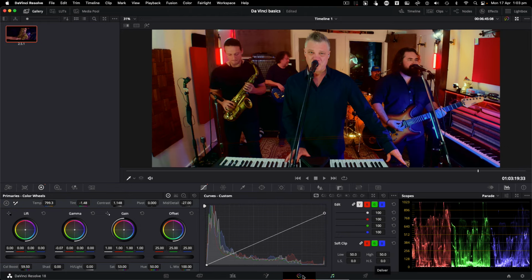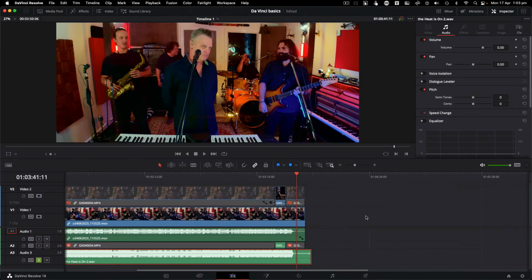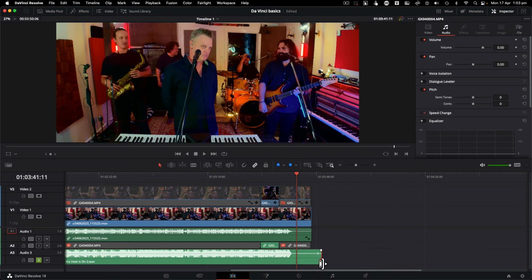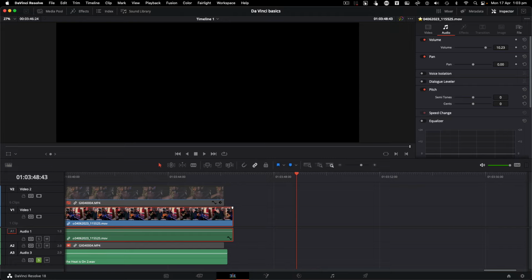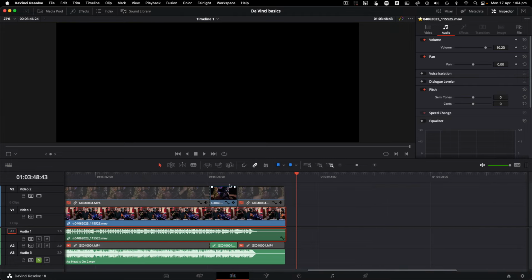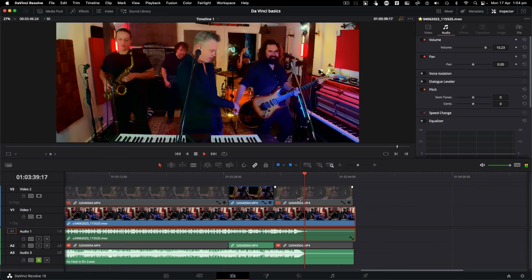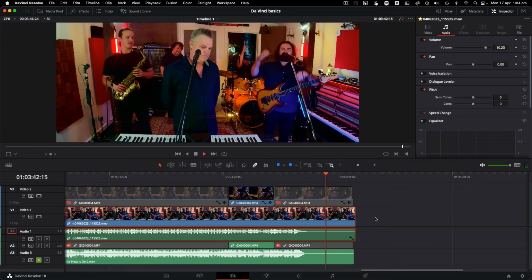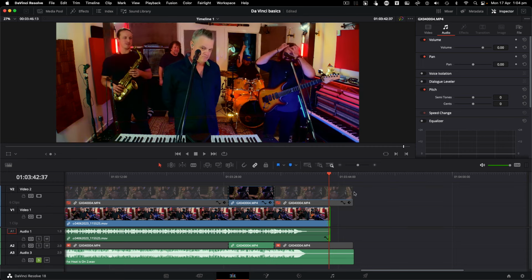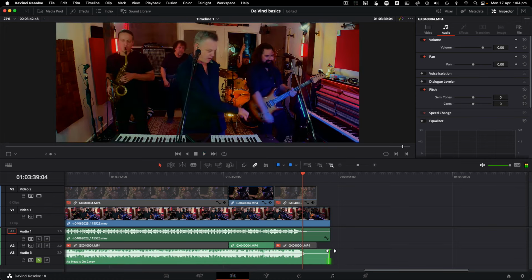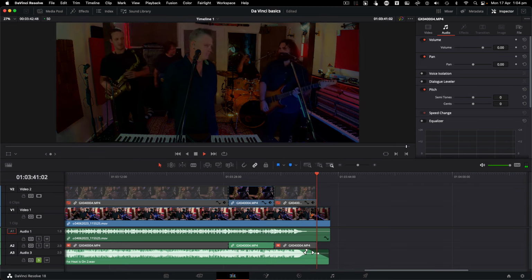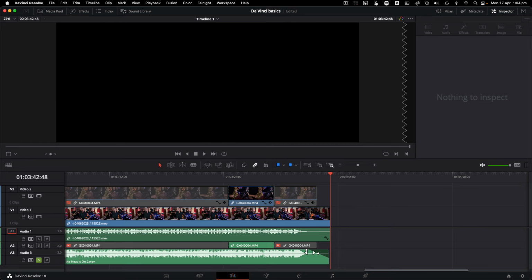So we're ready to output. Remember, the last part of your video is the last part, so if your audio hangs over, your video will go to black and the audio will just continue on. So your very last thing is the very last thing. I'm going to find the end, and I might just stop it about there and fade it to black by just going like that. Just make sure the audio is faded out as well. And that'll be the end of our video.